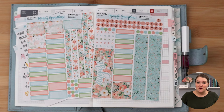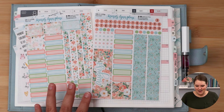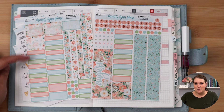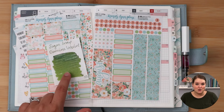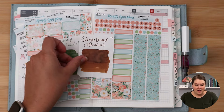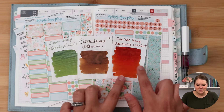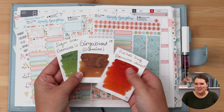Before we get into the plans, I have three fountain pen inks and I would like your help picking them. I'm also going to be using this design in my weekly spread for my Hobonichi Cousin, so I need your help deciding the color. Today, instead of picking ones that match, I went for tones that are a little bit deeper. Here we have a deeper green called Sugar Snap, which has just a little bit of shimmer. Then we have Gingerbread — a nice brown color — and then Fireside Snug, a deeper orange. Go ahead and let me know which color you'd like to see me use down in the comments. I can't wait to see which one you pick.